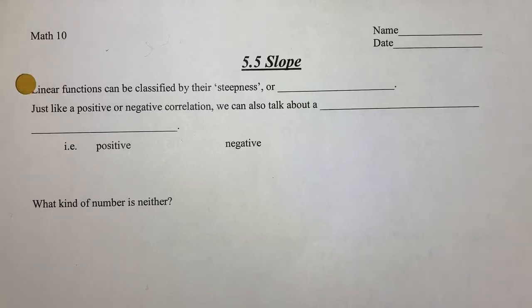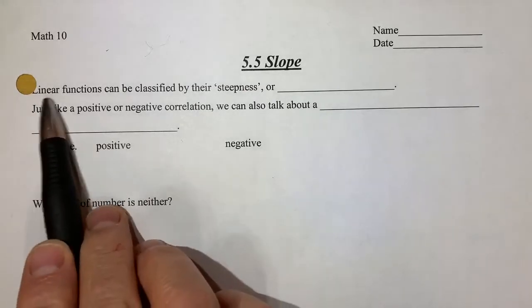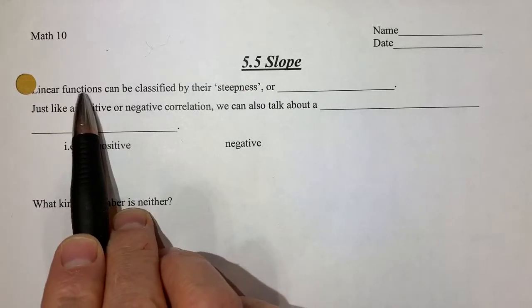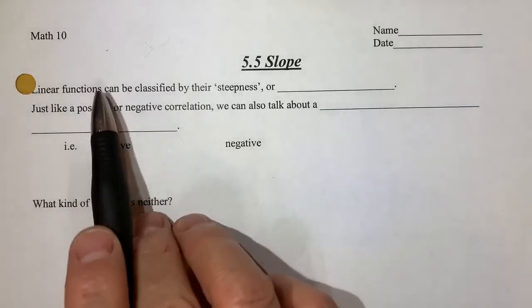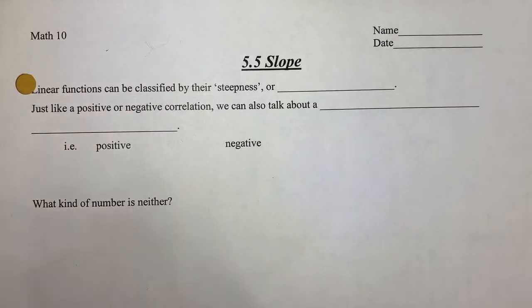This next part has to do with slope. Now, I know that we're in chapter 6, but we need to do a quick little lesson on slope before we get into chapter 6. So slope has to do with how steep a line is, okay? Linear functions, that means functions that are lines, right? Linear means lines, and function means just an x and y function. It's going to be a graph.